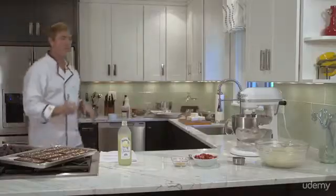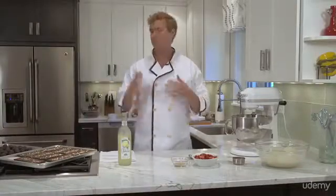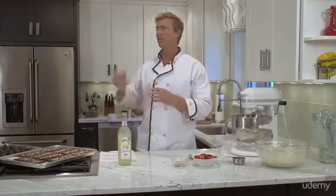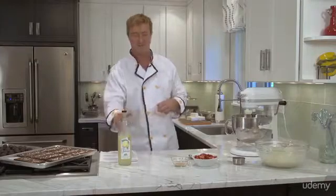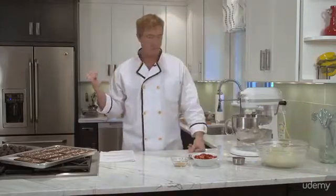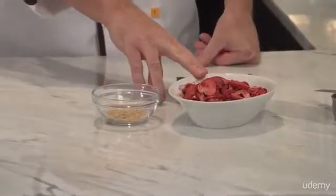So I'm going to put these in the microwave together for 2 minutes, pull it out, check it. Everyone's microwave is a little bit different, and you can also watch it through the glass just to make sure that it's not going to boil over and make a mess. Nobody really wants a mess like that. So that's going to heat up, and when it does, we're going to pull it out, and we're going to add our lemon zest and our dried strawberries.